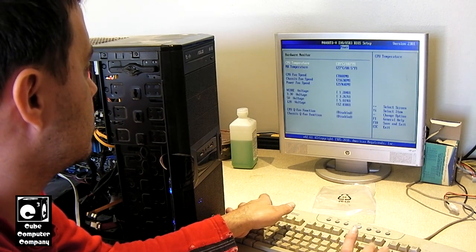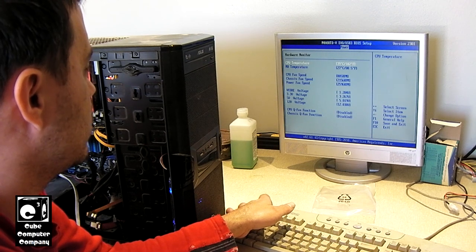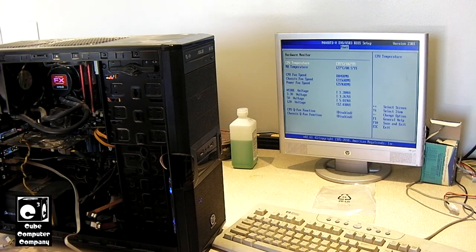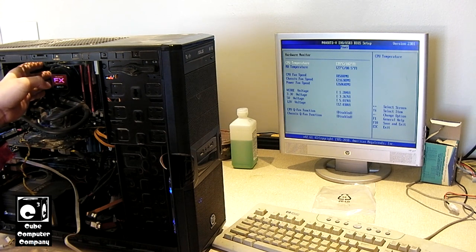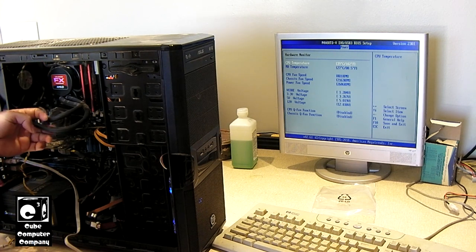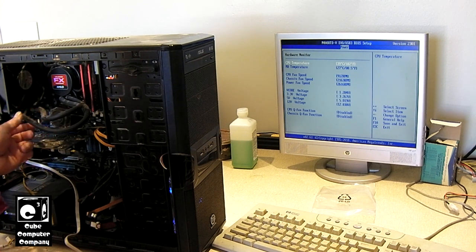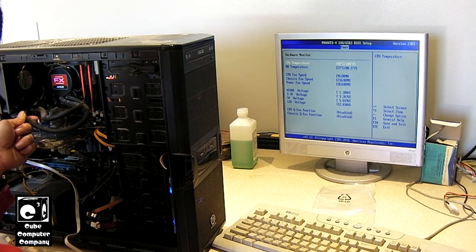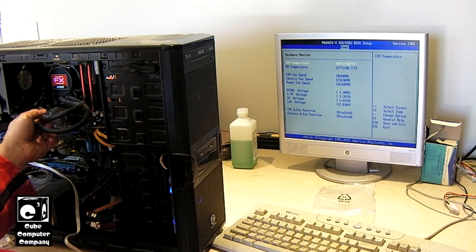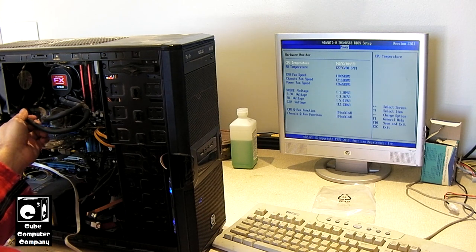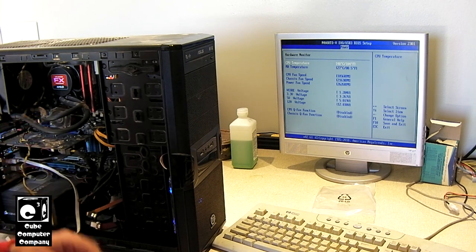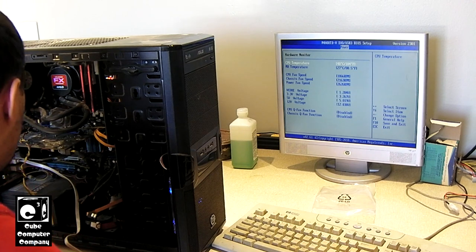Let's see here. CPU's running kind of up there on temperature, but the liquid cooler is doing its job. The air coming out of the radiator is just a tad bit warm. So that's one thing I sometimes wonder about these pre-filled coolers, especially when they get older like this, you have to wonder the condition of the coolant. I may end up looking up how to possibly flush and refill this thing. Who knows?